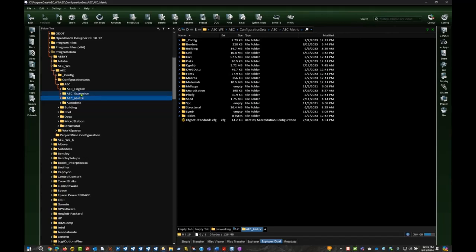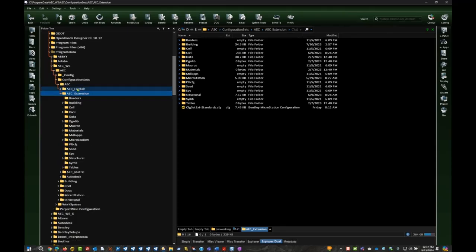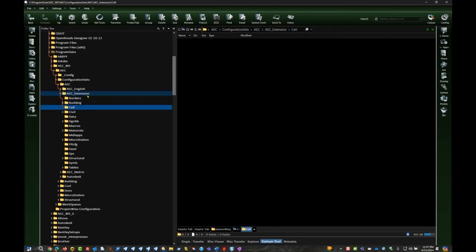Now, what is the extension? So the extension folder structure is basically a mirrored image of what you would see under English, but it's empty. Okay, well, that doesn't sound logical. Why would you give us an empty folder structure? Well, this is where we recommend you place district-specific standards.